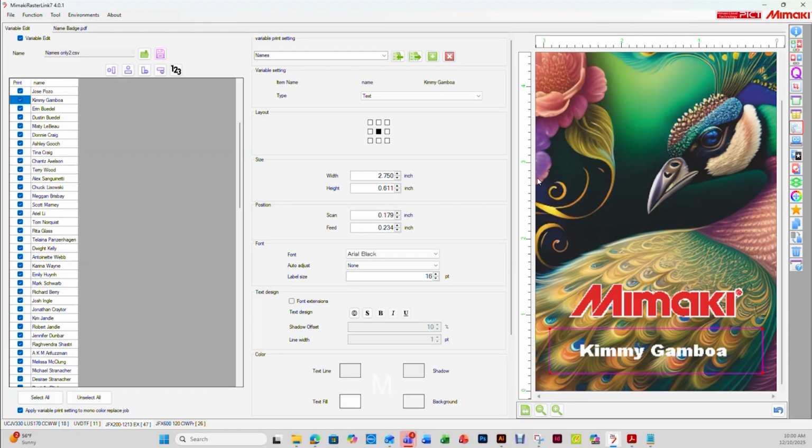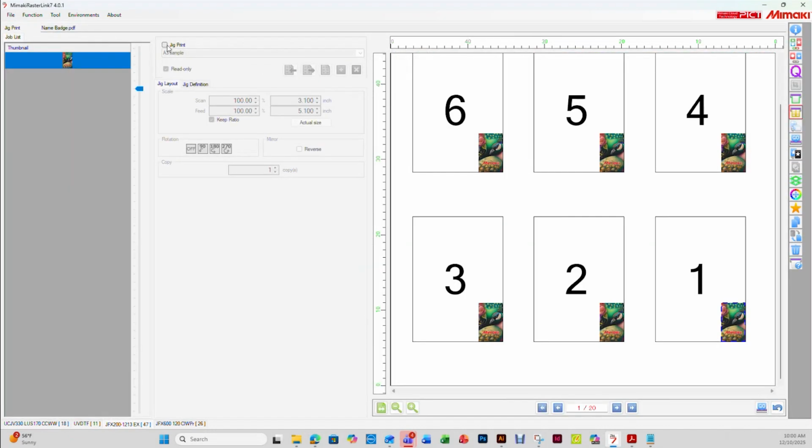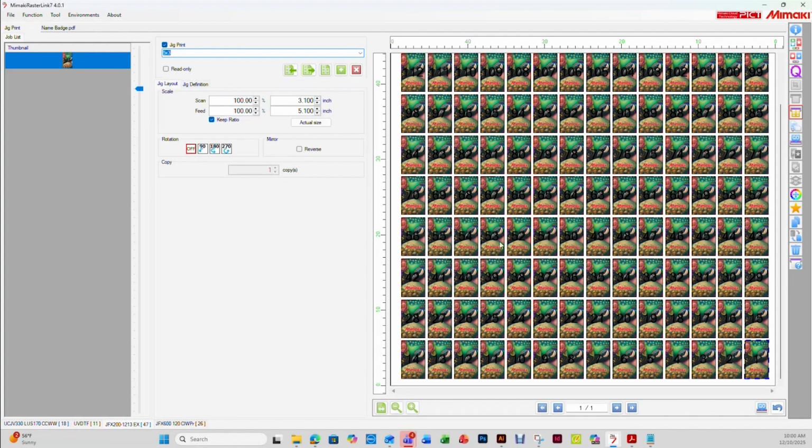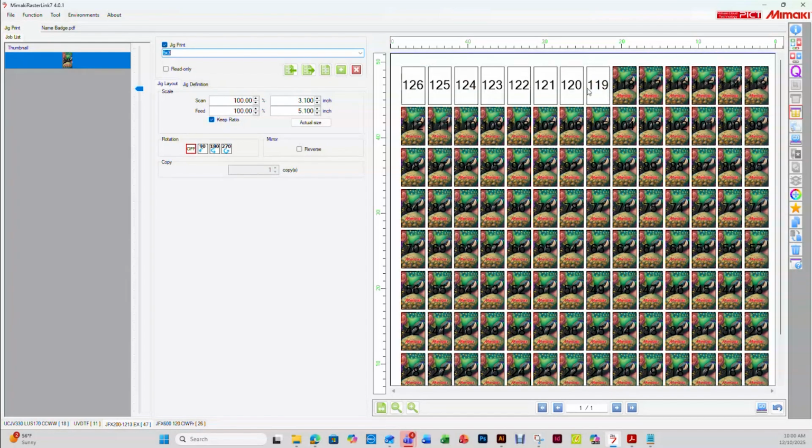Once you have all of this set up how you want it, what I like to do is go over here and put it in a jig print. So I'm going to select the jig print that I have created for these 5x3 pieces. And you will see that I will be able to print all 118 names at the same time using this jig print.